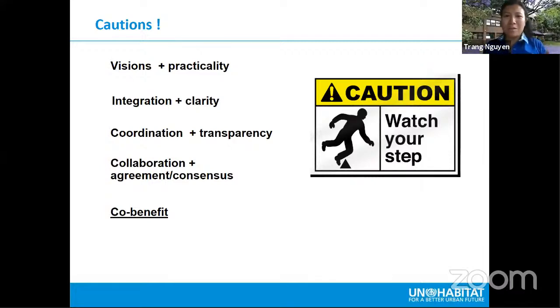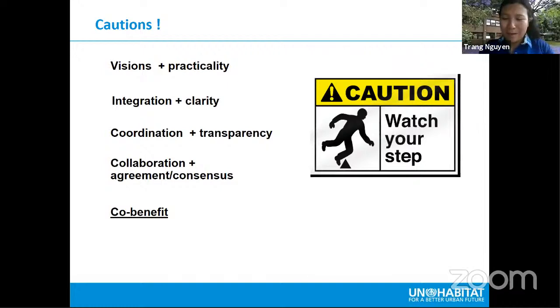And then from that, we try to get in place a mechanism for coordination, but at the same time it needs to stay transparent, so that no actors would hold back information from the others. So they have the mechanism for exchanging and sharing information in an open way.